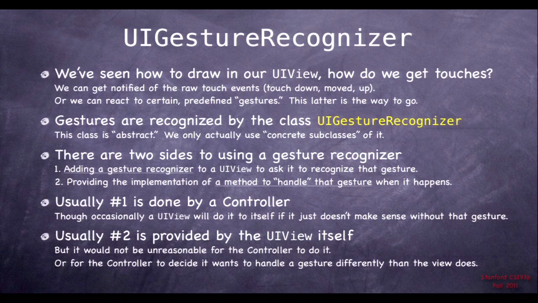It is possible for a view to add a gesture to itself. If there's some view that just makes no sense if this gesture is not recognized, it could conceivably add it itself. That does happen. Scroll view, for example, adds gestures itself for panning and zooming. So it wouldn't make any sense for it not to do that. However, a controller could remove those gestures. If it wanted a scroll view that wouldn't pan, it could remove those gestures, but generally not. But then the handlers can be implemented really by anybody, but often it's either the controller or the view, and in the demo today, we'll do one of each.